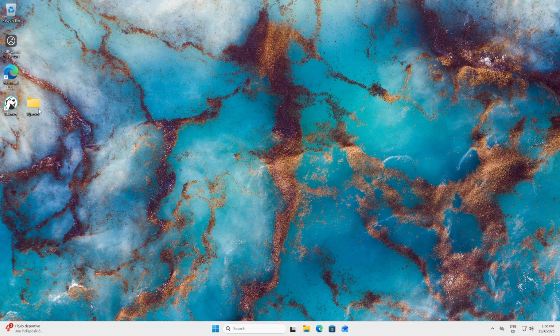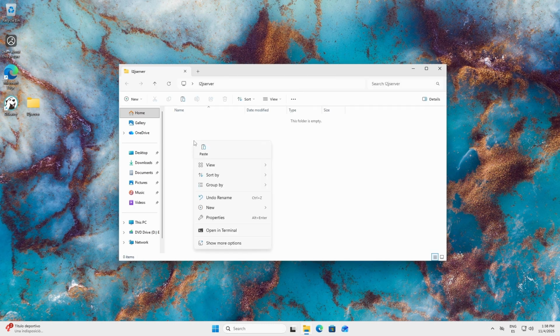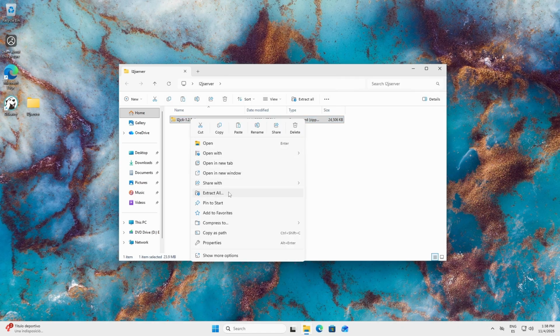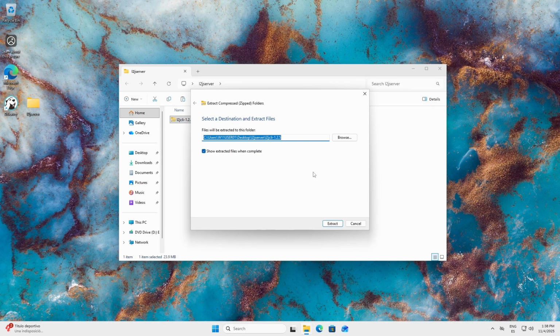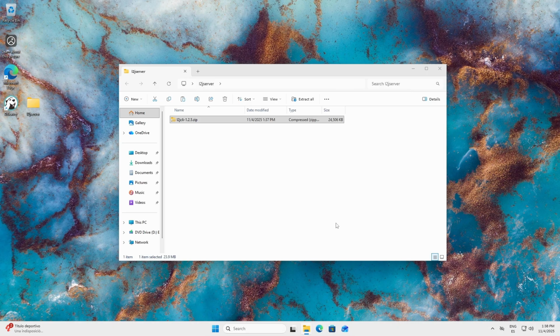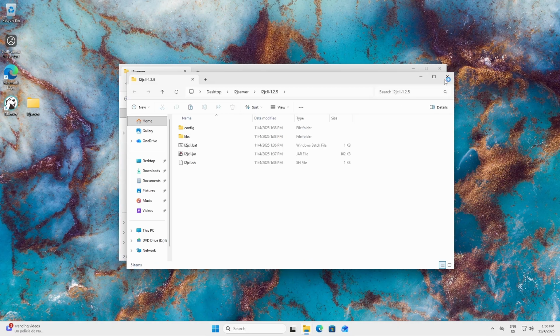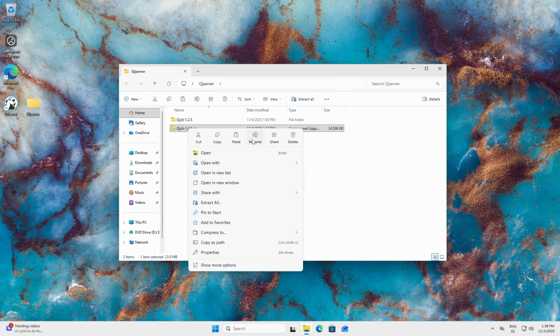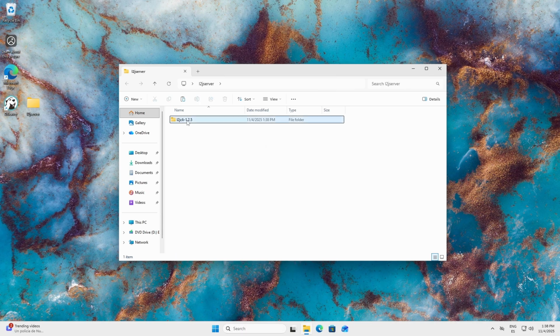Navigate inside the folder. Right-click and paste. Right-click on the pasted file and select Extract All. Extract. Modify the name of the folder to CLI.